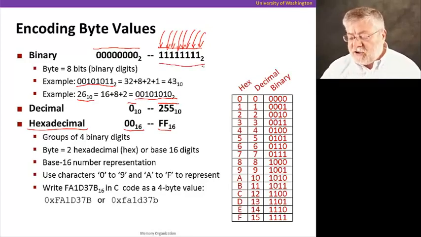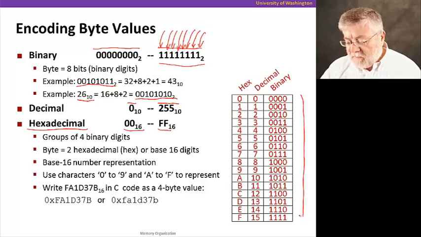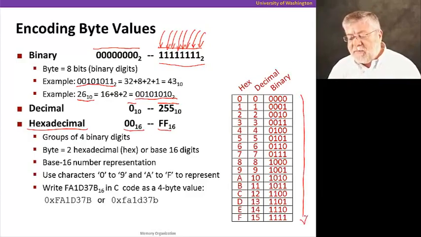The table on the right shows you the correspondence of the numbers from 0 to 15 in both binary and hexadecimal. So you can see that we use the numbers 0 through 9 because we're already familiar with those. We use this in our decimal system, but those other 6 values we need from 10 to 15 in base 16, we'll use the letters A through F. And the correspondence to the binary digits is right here. So we can see we go from the initial all zeros to a final all ones.